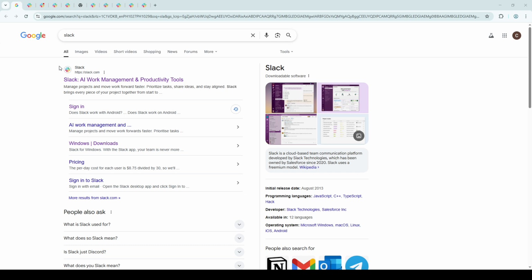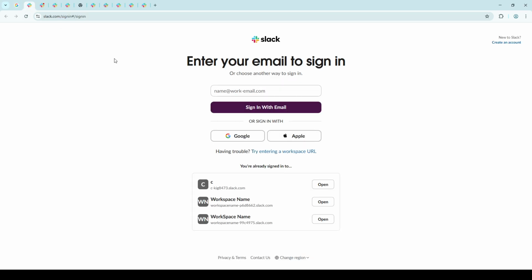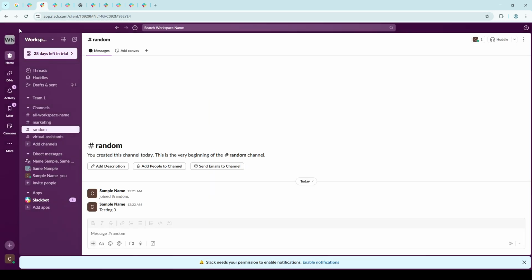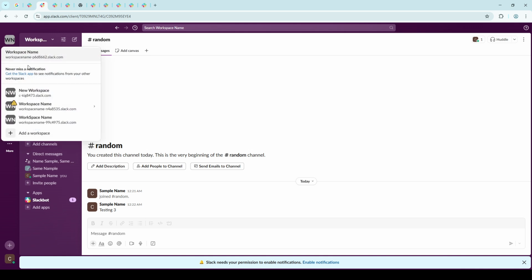First things first, let's navigate to the Slack application. You can do this via your web browser or by using the desktop application, whichever you prefer. If this is your first time using Slack on this device, you'll need to log in. Slack provides multiple options for logging in, so you can access your account seamlessly. You can log in using your email, or if you prefer more convenience, you can also log in with your Google or Apple credentials. Once you've successfully logged in, you'll need to identify and select the workspace where the conversation you want to download resides.